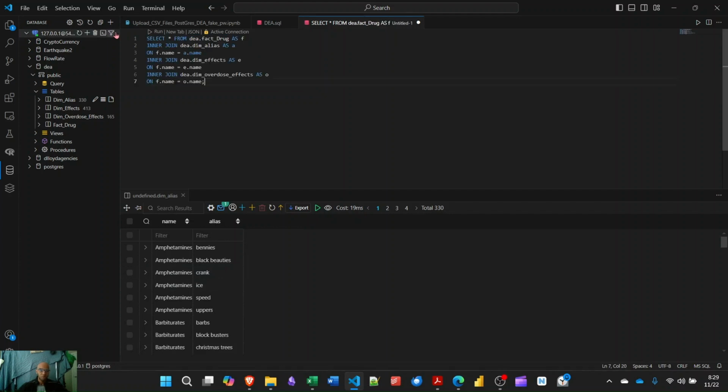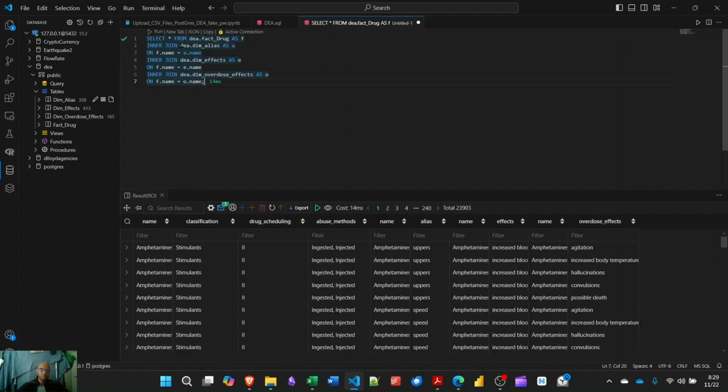And I'll paste that query I wrote previously, where I inner join every single table. I'm getting almost 24,000 rows when you include every single permutation of the effects, the overdose effects, and, what else is the dimension here?